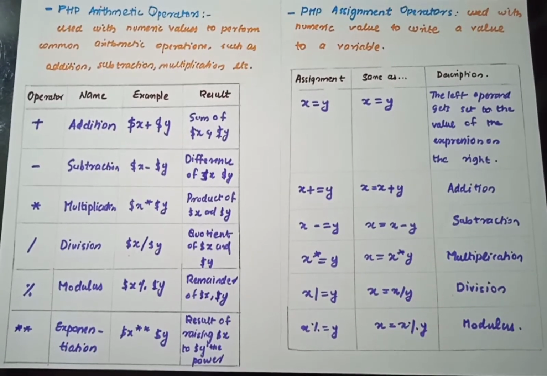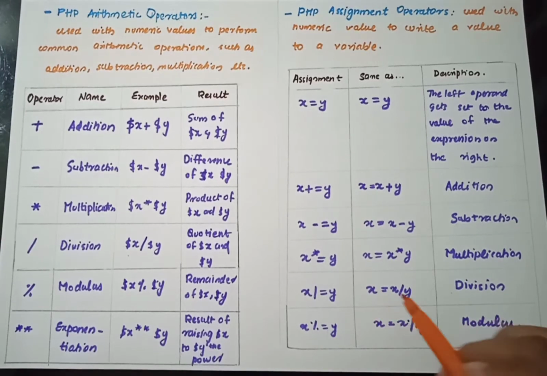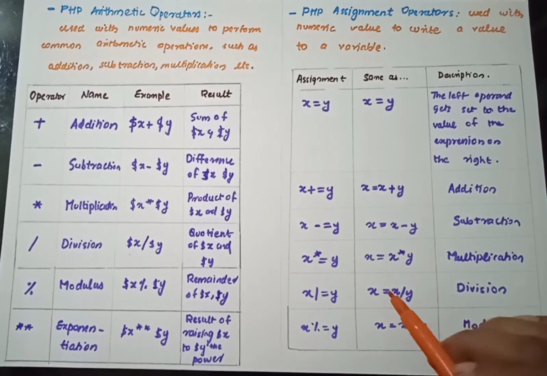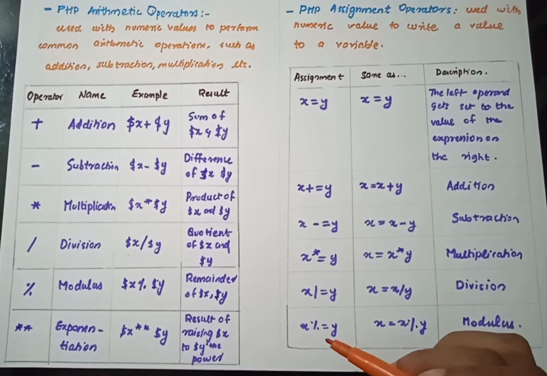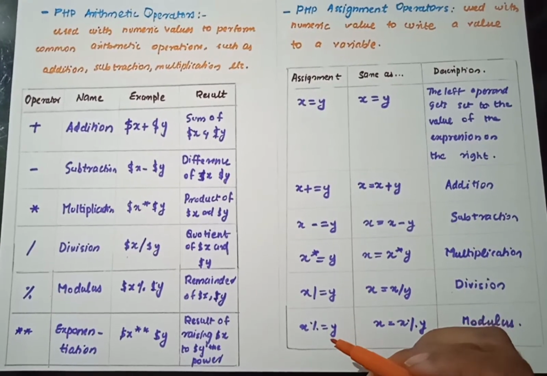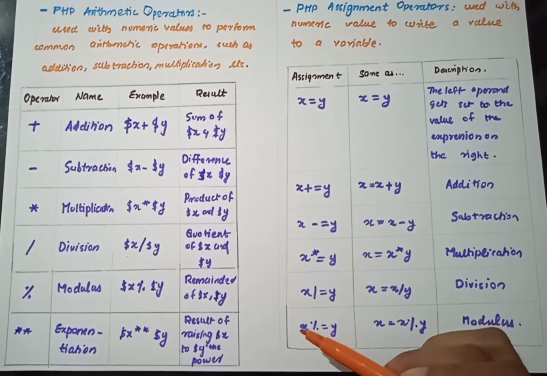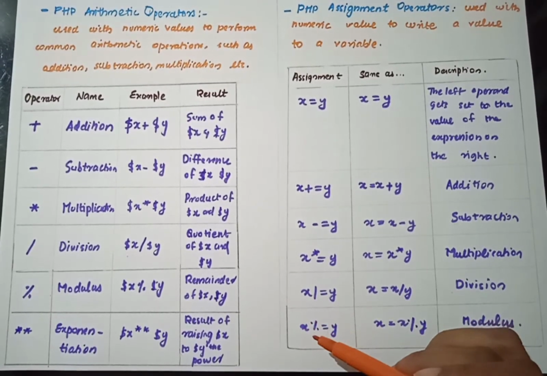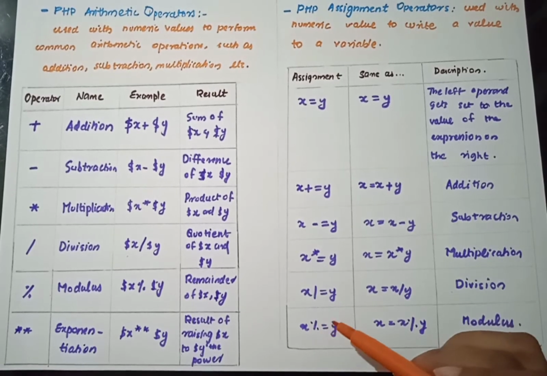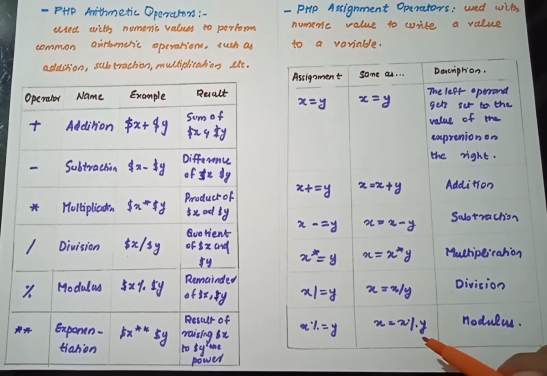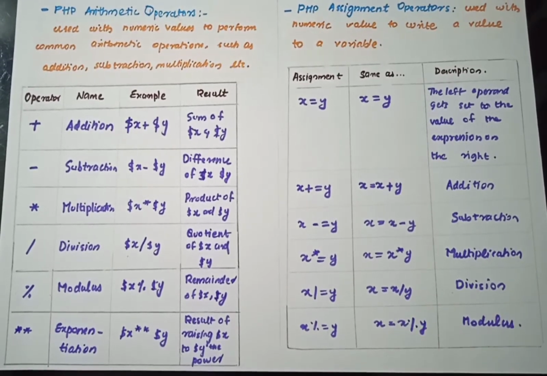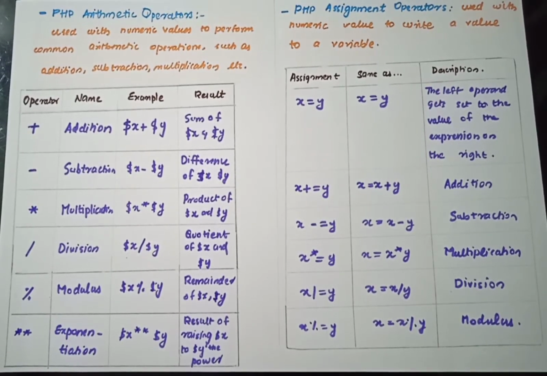We'll assign the quotient of x and y to the x itself, or that variable itself. Okay, so the next one is also modulus assignment, using the modulus operator. As you can see, this is a variable x, and this is the symbol, or the operator, for the modulus operation, and it is equated to y. That means it will find the modulus, or the remainder, of x and y and then assign it to the x value.